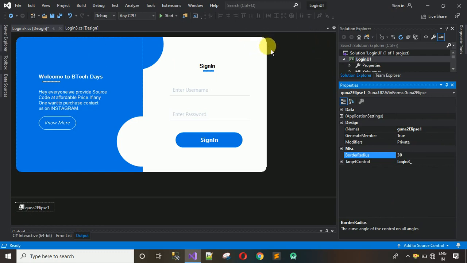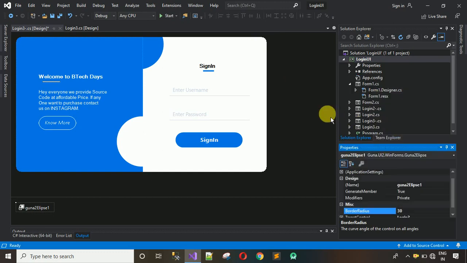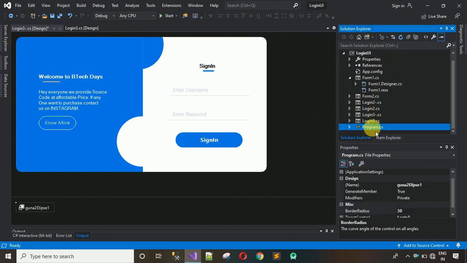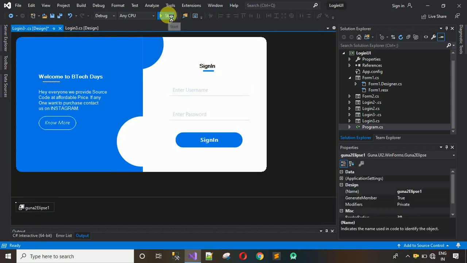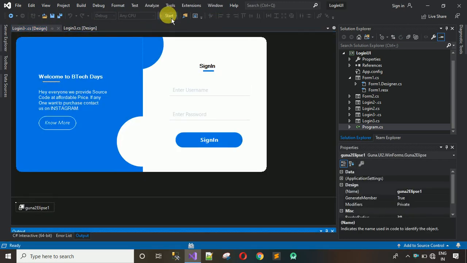Here you can see that at 30, the edge is now curved and our design is ready. Let me change our startup page from the login page to our newly designed page, and let's start this and find what we still have to do with this login form design.